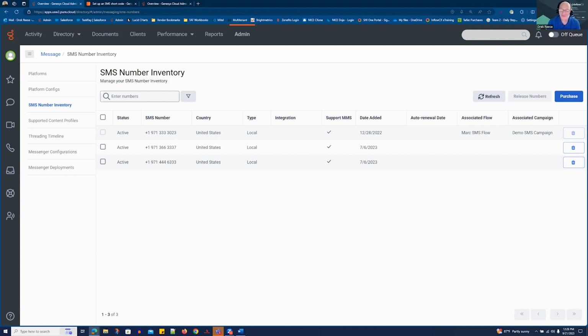customers must fill out a form for each campaign for numbers. So you, as a customer, must fill out a 10DLC form. And the question is, well, do I have to fill out one for each phone number? And the answer is no. You can fill out one form and add multiple phone numbers to that one form. And basically, when you're registering that 10DLC for your SMS number, you'll have your branding of your company, your name of your company, and all sorts of information that they want on there. But you can put multiple numbers on one form, so if you have 100 numbers, you don't have to do 100 forms. You do one form, add 100 numbers to it.